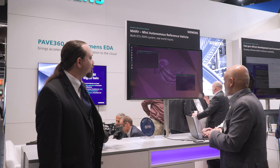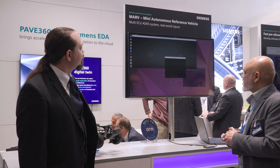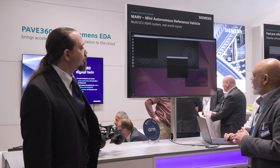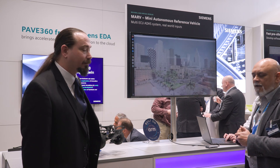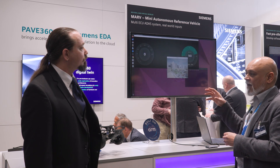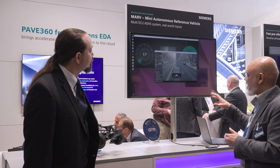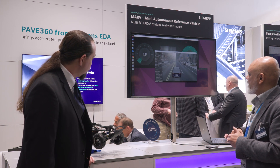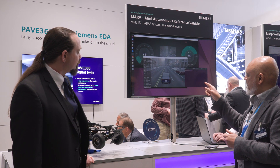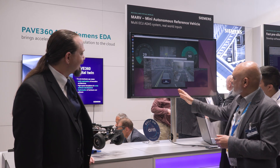My colleague Jeremy is going to bring up the simulation. As the simulation comes up, you'll see all of these various different windows that represent different parts of the system. You'll see how the intelligent parts of the system are recognizing a variety of different elements in the scenario. You'll see the scenario itself and the car that will come up. Fairly shortly, what you'll see is the car will connect itself to the real car. And now, as the car is moving, the wheels are moving on the car.